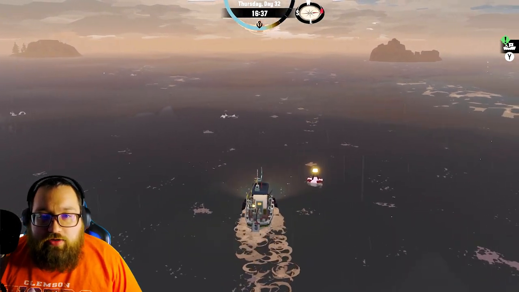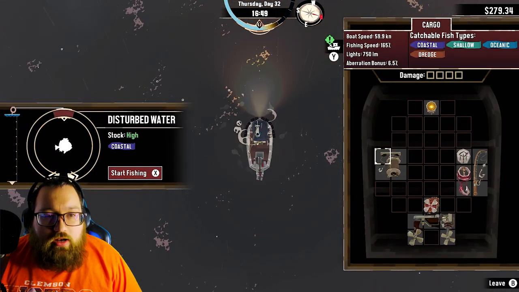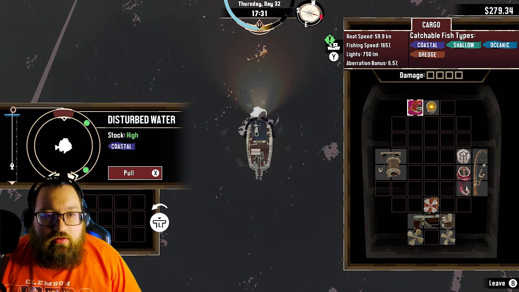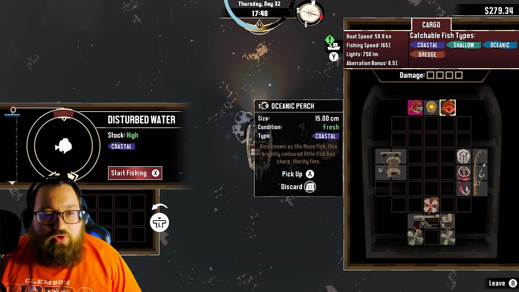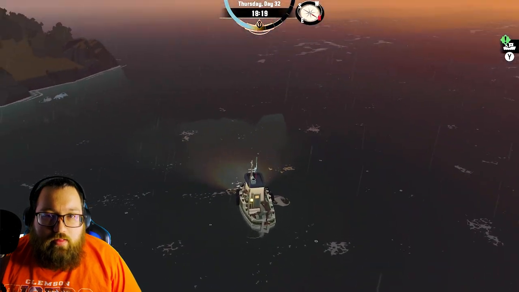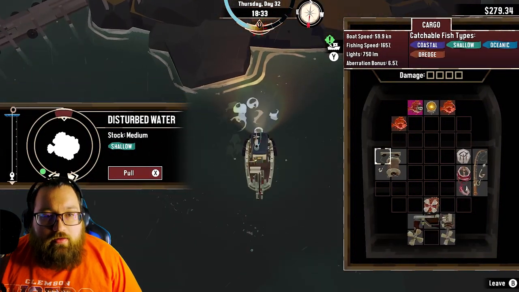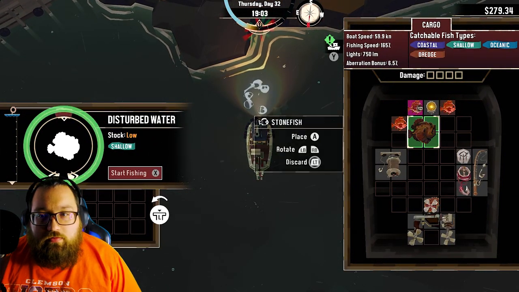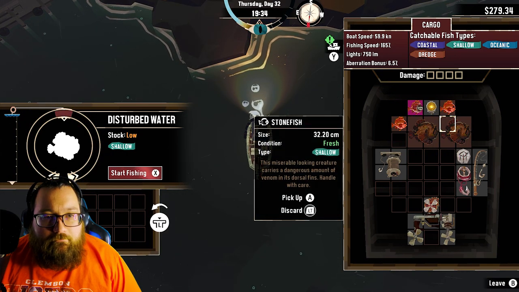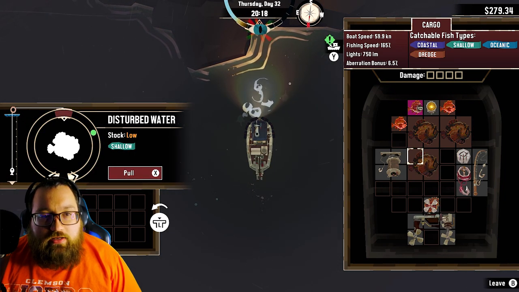What is going on out here beyond the border? There's the little piranha fish with the gnashing teeth. At least I got an aberrated. Those are pretty pricey, usually, I think. A stonefish. Wow, how many of these can I get?